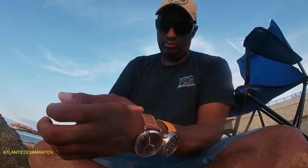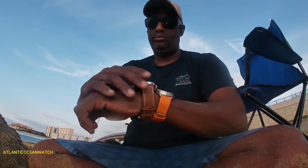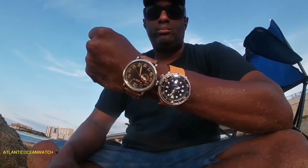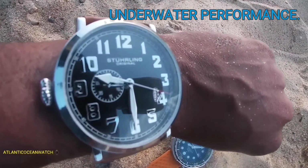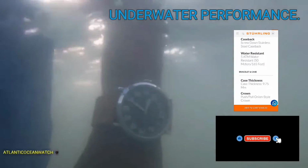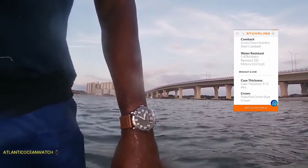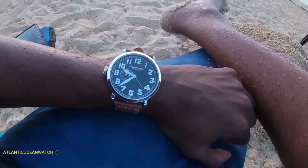Let's put it on with my daily driver, the Eddie's Dive Deep Sea Hunter. Kind of give you an idea of the size, comparing this Flieger watch from Sterling to my Eddie's Dive Deep Sea Hunter. Underwater performance. Who else on YouTube gives you underwater performance? Screw down crown, no ingress.